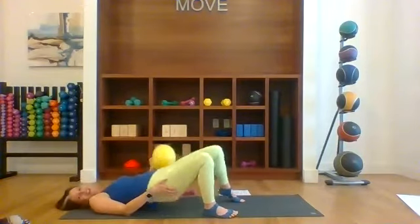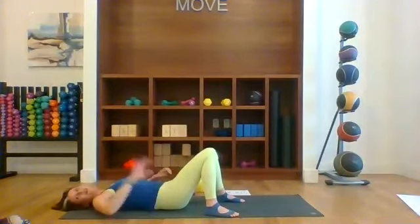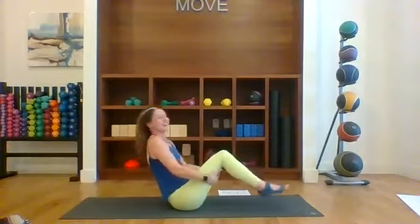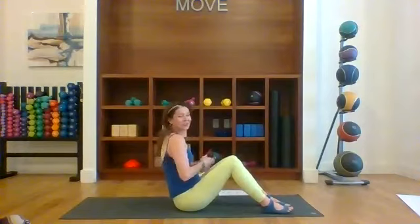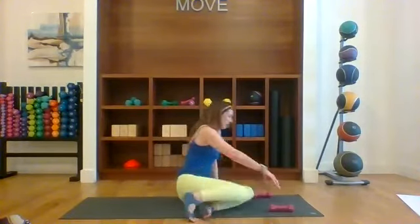And we'll take that ball out from underneath us. Our next set, we're going to do some quadruped. Go ahead and grab onto that blanket if you'd like. Grab behind the thighs and come up all the way to sitting. We're going to use the weights again for our quadruped series today, or 4-point kneeling.